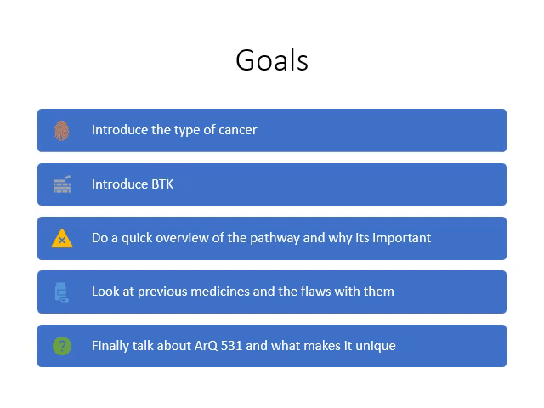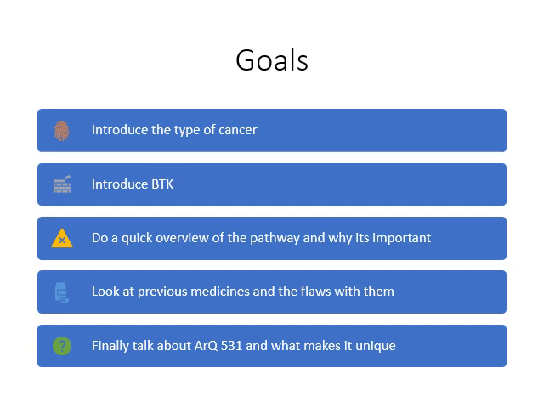But the goals for my presentation are to introduce cancer in the first place. Most of us, well, all of us, have some type of background in chemistry at this point, so we'll probably all know a lot about cancer, whether we wanted to or not, but cancer is really interesting, so it's fun to talk about, and it's the main reason why I picked this as a topic, because it's just a cool subject to talk about.